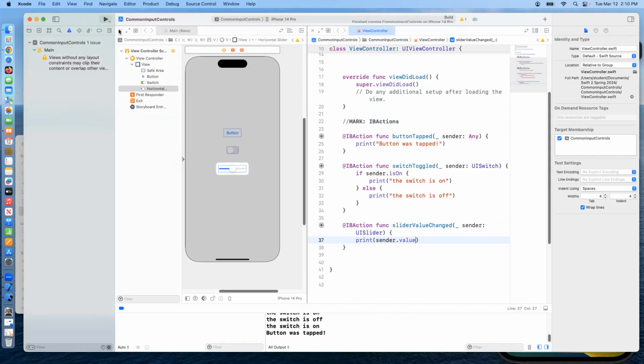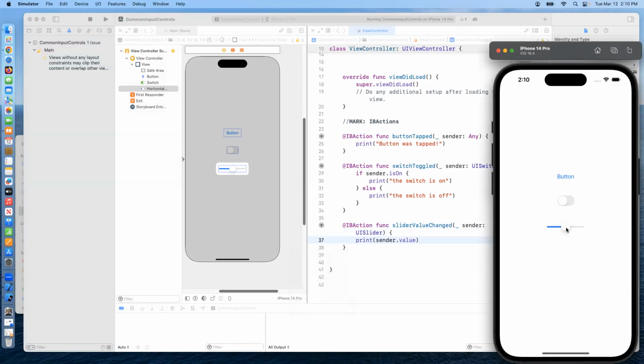So here's the run. All right, and if you watch the console, notice I moved it ever so slightly, and more interestingly, I'm moving it a lot. And this is what I find fascinating about the slider: you figure as you're moving it, it's only going to give you a value when you stop moving it.